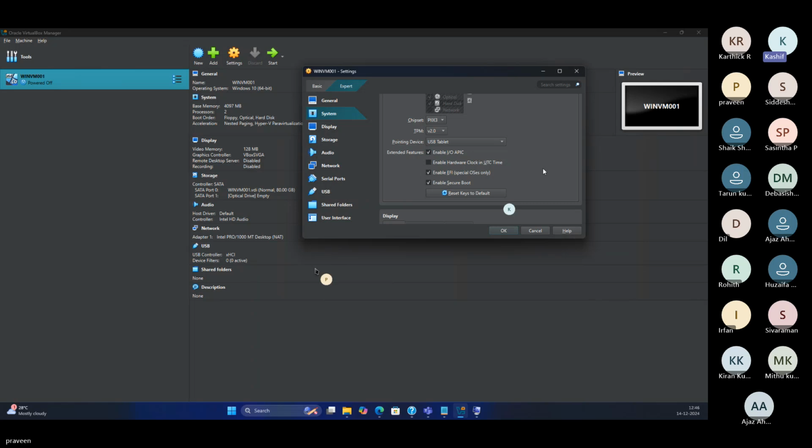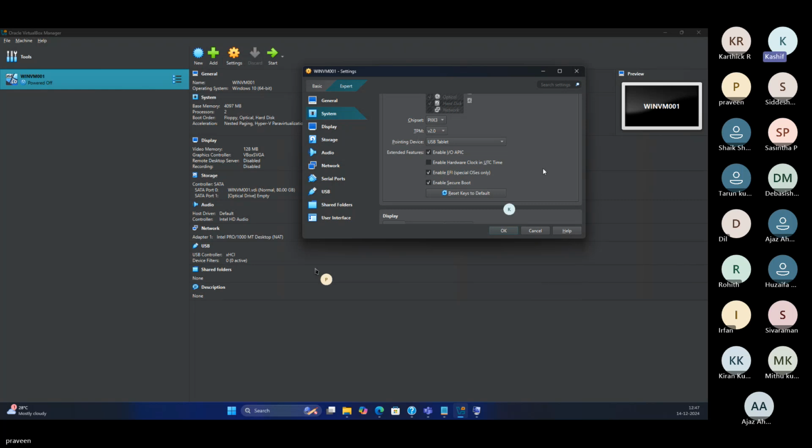We need to choose these to do the BitLocker. We will be able to enable the BitLocker on the machine, and we will be able to migrate the machine from Windows 10 to Windows 11. So these are the prerequisites for a Windows 11 machine. Right now we are installing Windows 10, but in future, in the training, we will upgrade this machine from Windows 10 to Windows 11.